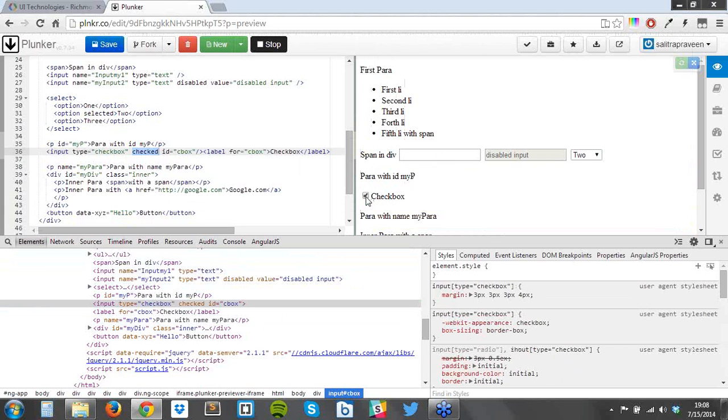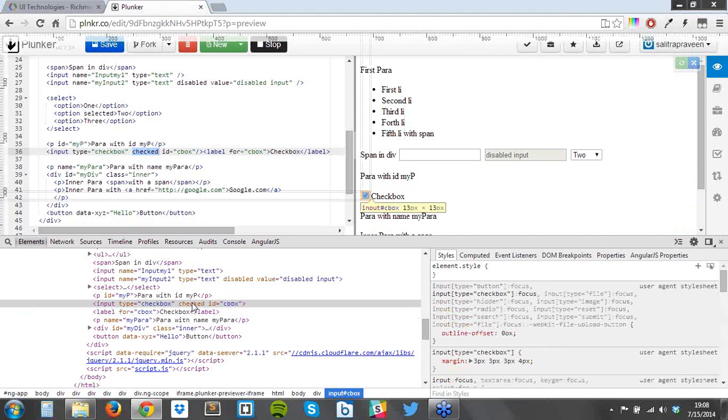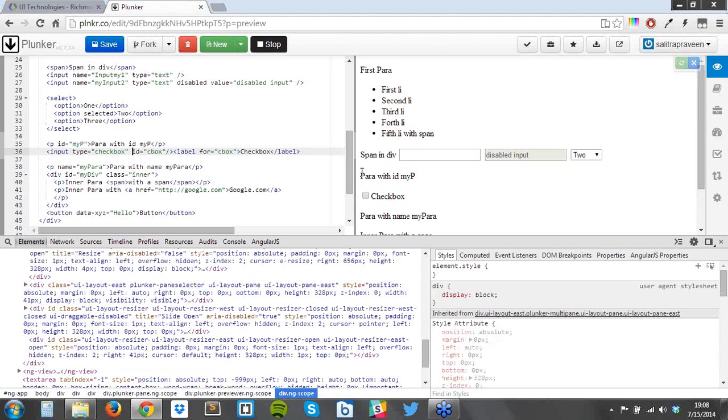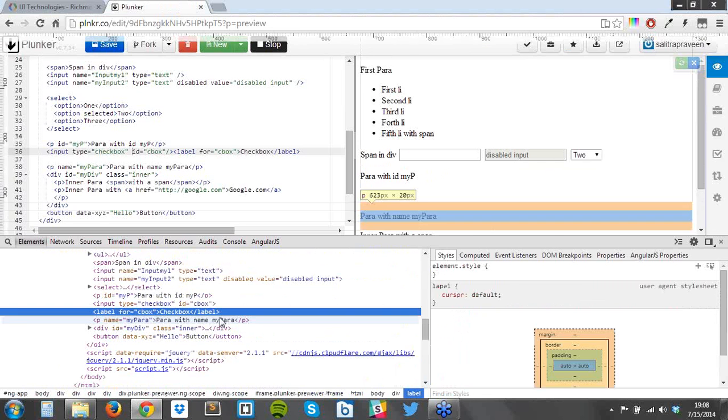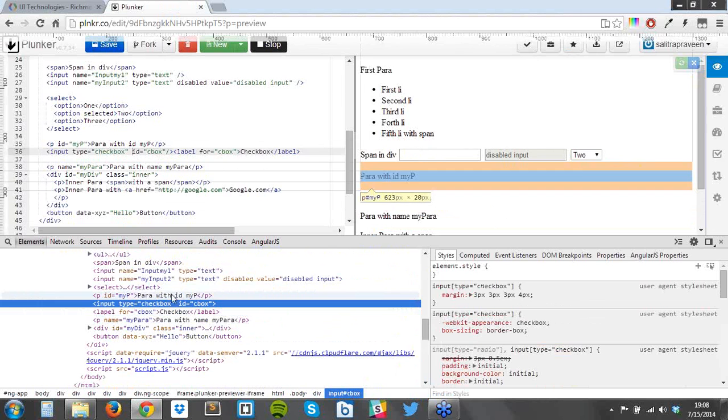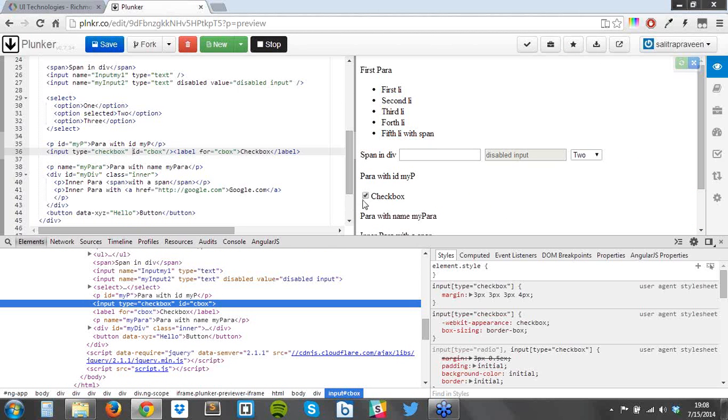So there must be something else to get the current value of this selection, right? You can't just depend on the attribute, because that attribute is just there if you put it as default. If you don't do that, then of course it won't be there. But still, if you want to check it, it will be checked, but you will not be depending on the attribute only to get the current value in JavaScript. So how to get that value?